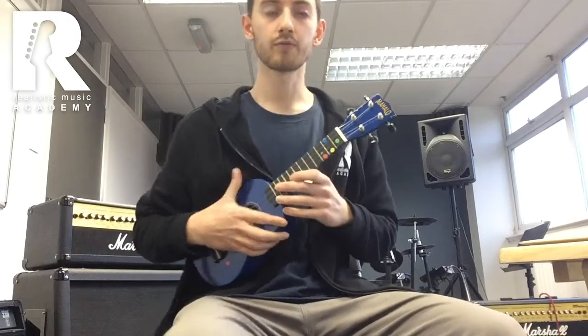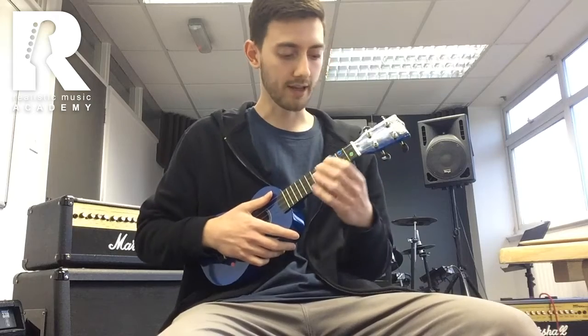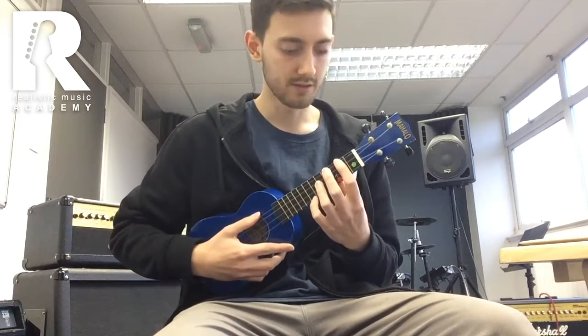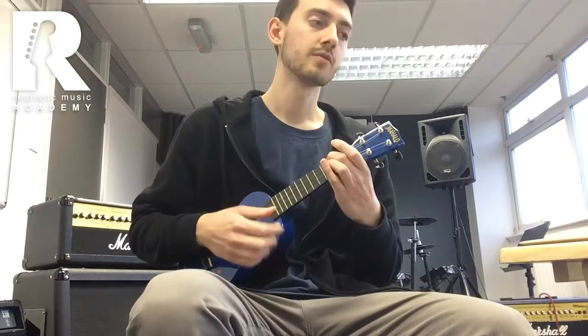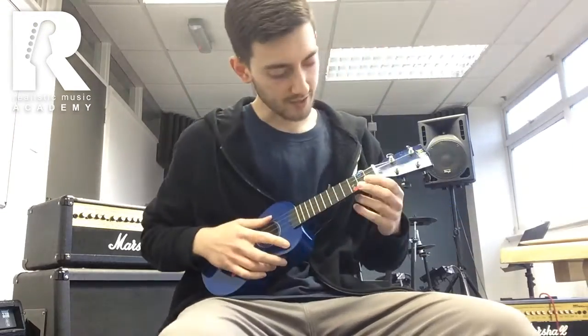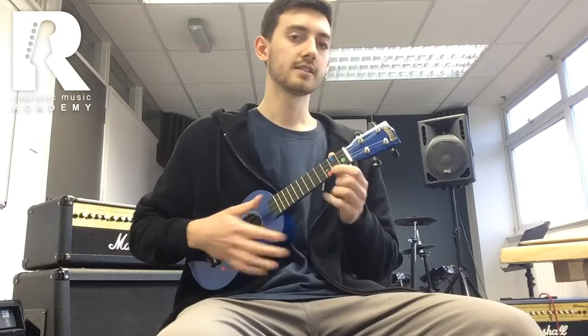Okay, so for We Will Rock You, we do have a new chord, but really quickly, I'll just show you. We've got our A chord, which is the blue sticker, or also known as the second fret on the top string. So we've got A minor, our first chord, and we've also got G, which is the yellow sticker, also known as the second fret on the last string. So for our new chord, it's E minor.